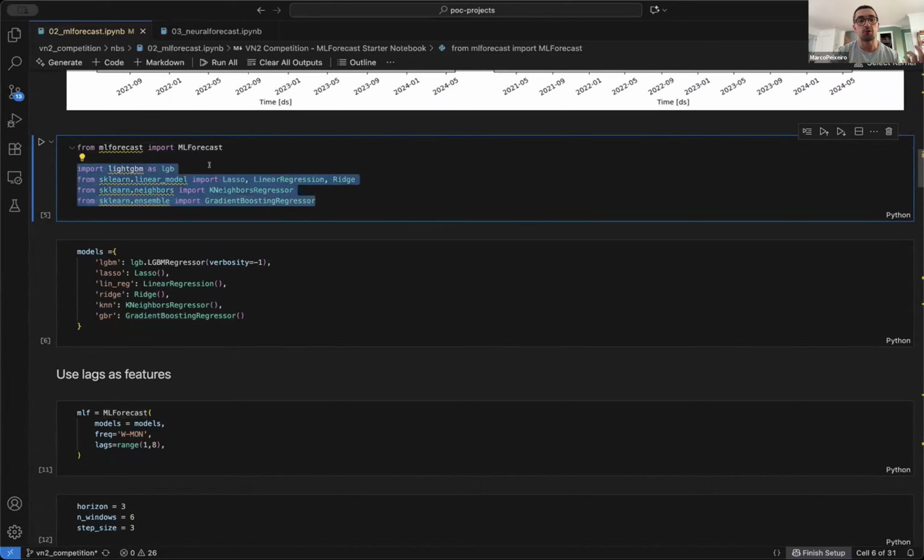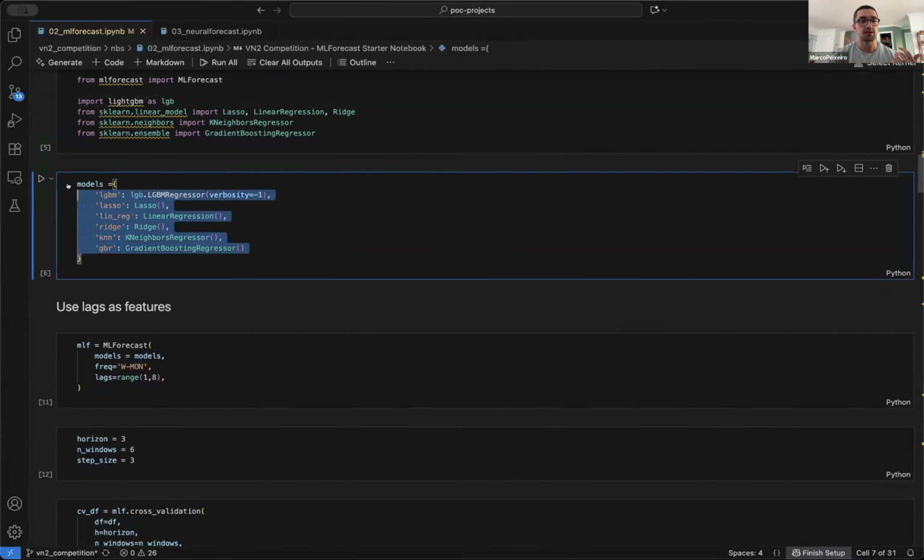Here, as you can see, I'm importing a bunch of machine learning models: LightGBM, linear regression, lasso, ridge, KNN regressor, gradient boosting regressor. You can pretty much use any regressor model from scikit-learn, like GBM, XGBoost, etc. All of that will work with MLForecast. Then I'm assigning everything to a dictionary of models so that we can train all of those models and then evaluate which one works best.